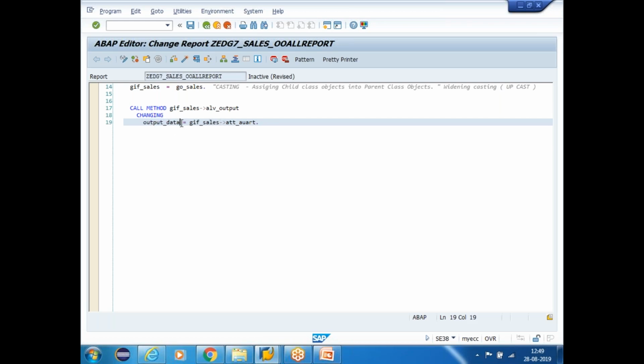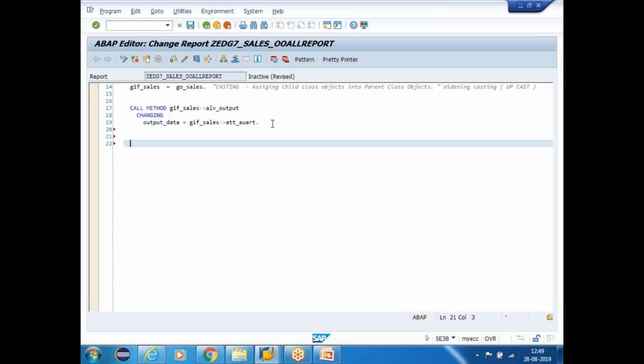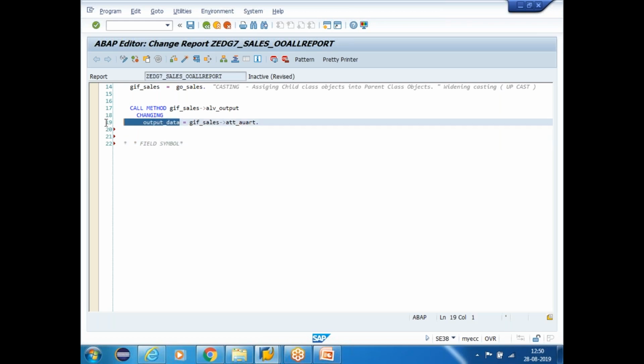How can you create data objects dynamically? So the next concept we are going to cover is field symbols, guys. We'll see in tomorrow's class what exactly a field symbol is. See, I am getting a type compatibility error, and it's my dynamic data. Actually, if I input sales, I need to get sales. If I input customer, I need to get customer. If I input product, I need to get product.